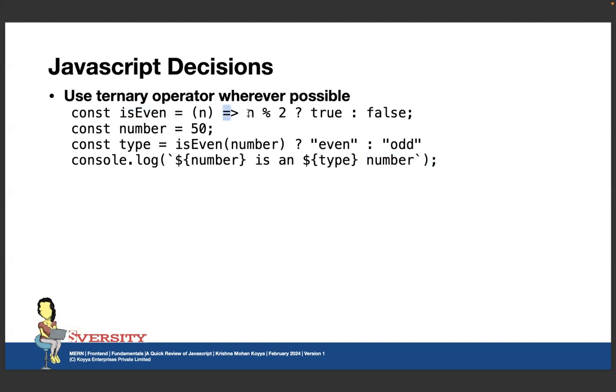And what is the statement here? The first part of the ternary operator, you know it in C language also, right? And Python everywhere. So n modulus 2 may return either true or false. If it is true, the value is going to be true. If it is false, the value is going to be false. No matter what the value is, because it is a single liner arrow function, whatever that value may be gets returned automatically. Then what happened? Again, this line of code became too expressive. That's why we recommend you to practice using the arrow functions wherever possible.